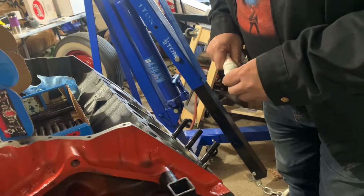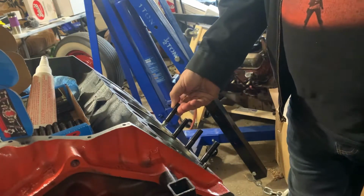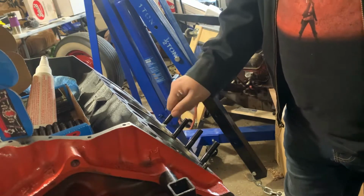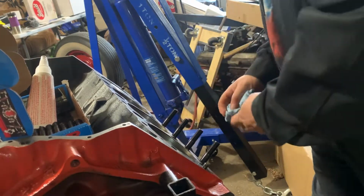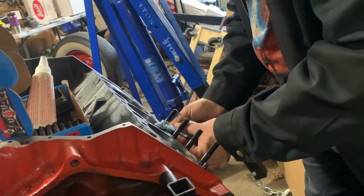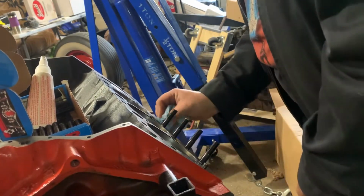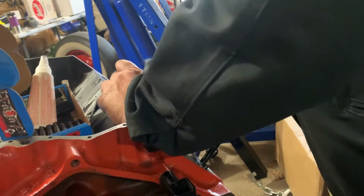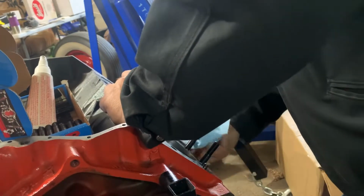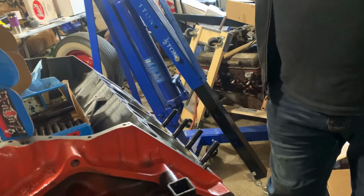But actually, before I put the heads on even, there's another step. When I get excited, you're like, oh, head studs, woo! No. I'm just doing this because it's a step I can do. I want to get it done, but what I'd actually need to do is degree in the cam. That means getting that in, getting the balancer and everything on, because my balancer's marked all the way around. I can set everything up the way I want it. However, what I found is I should have just bought a new one. I don't know why I thought I would reuse the old balancer bolt, but it has a different thread from this Scat crank. It's slightly bigger.